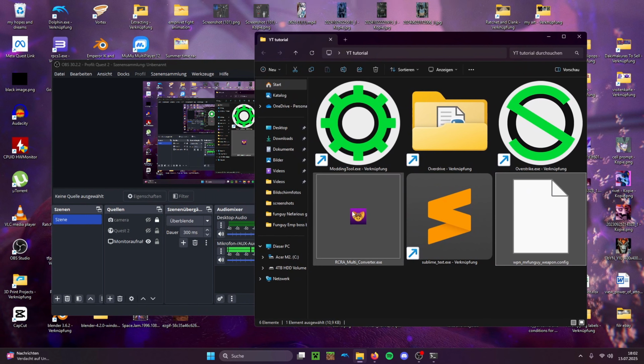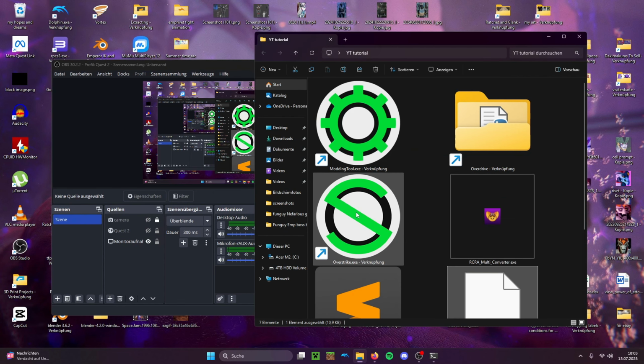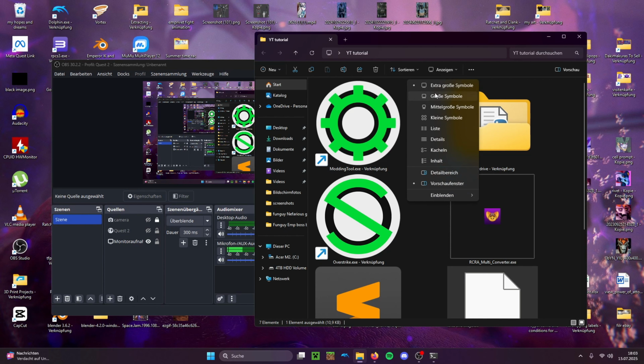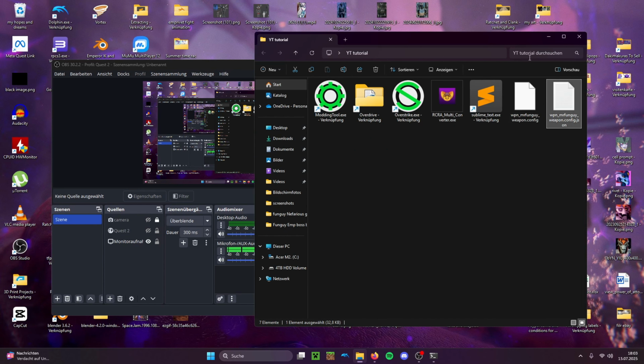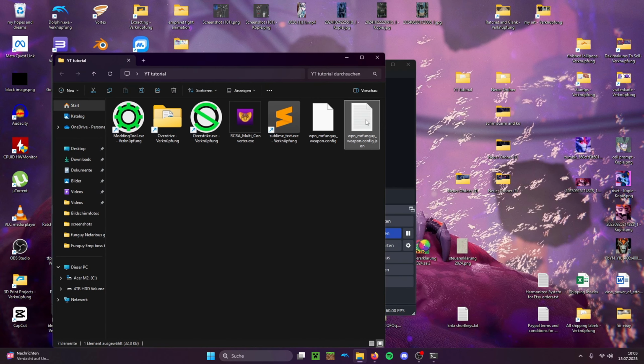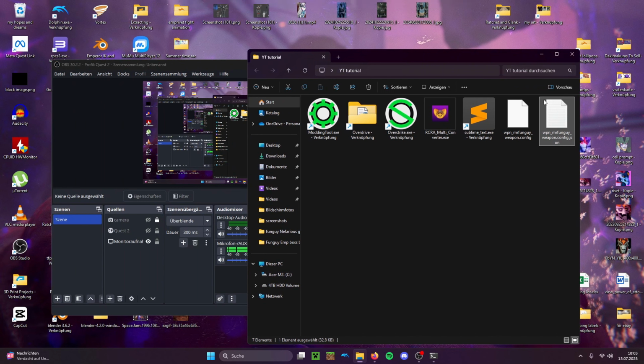Okay, now we're going to need this program right here, and all we do is we drag the config file onto it. That's all. Now it created a JSON file, which is something we can actually open and read and look at.